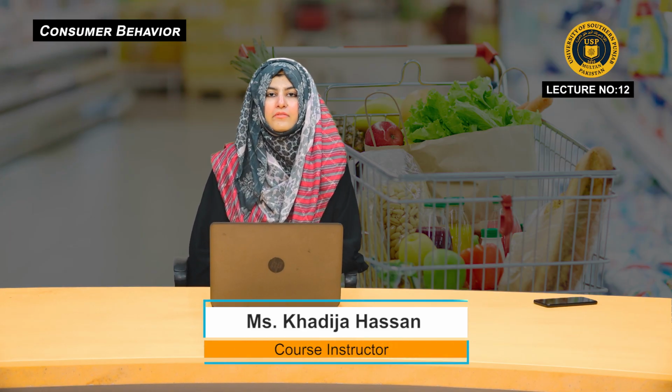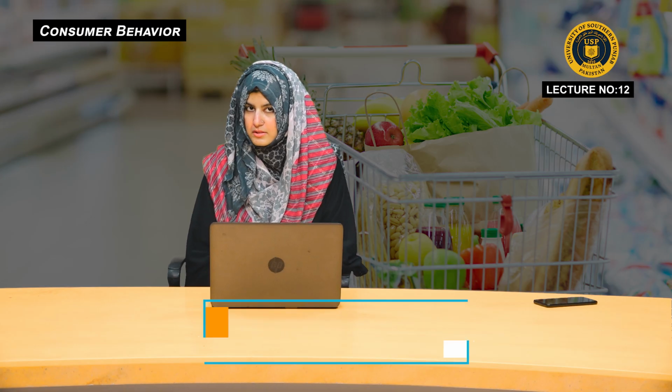In this session we will focus on product and brand personification, self-image and cultural expression of South Punjab, and how these concepts influence consumer decision making in real world markets. Let us begin with a deeper understanding of product and brand personification. As discussed earlier, brand personification means giving human-like characteristics to a particular brand or product. These marketing strategies help companies create an emotional relationship with consumers.